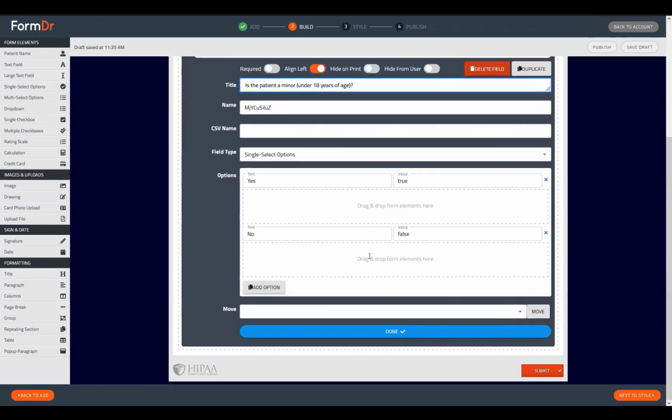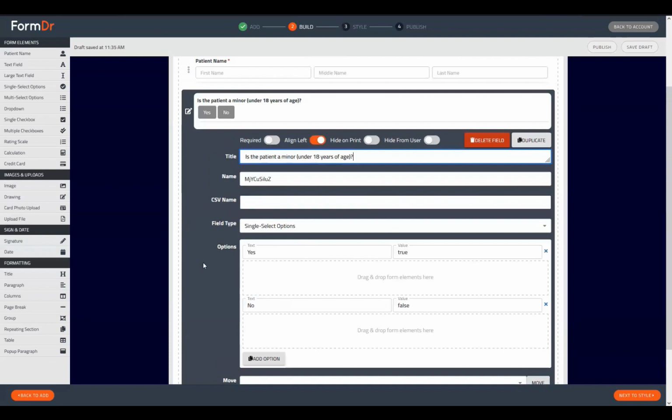And we'll just have the answers be yes or no. Now, what you can do with the conditional formatting is present the same information regardless of the selection, but present additional information depending on that answer. In this case, we'll add some demographic information, just simple text field questions, and then we'll add a parental consent if the patient selects yes.